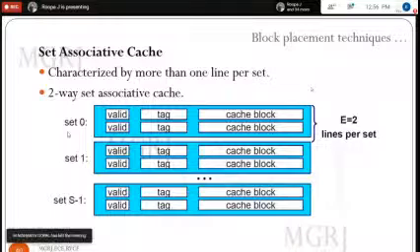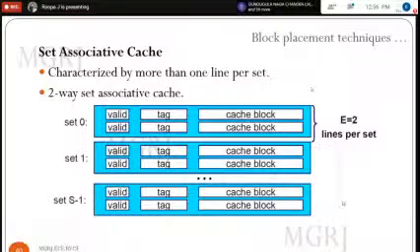All of you? Ma'am, one clarification. Yes, Ash, tell me. From the main memory, one block is mapped to one set. That is set associative, right? Exactly. That is set associative. But it also depends on the number of lines inside that set. That will tell in how many ways.